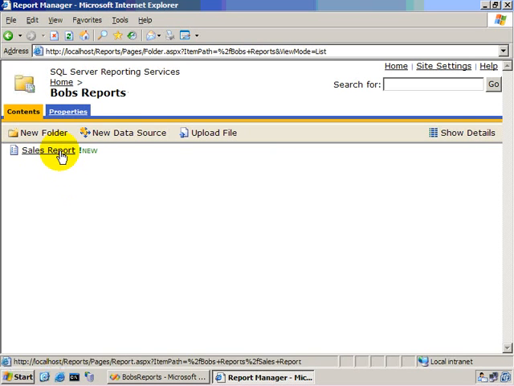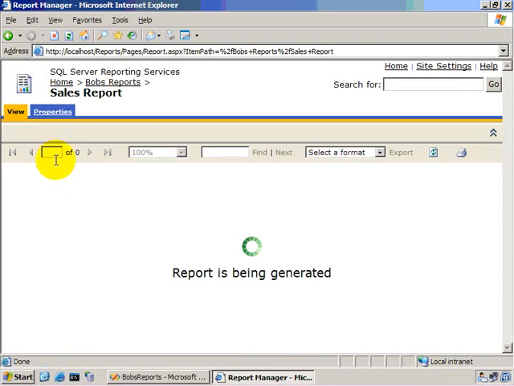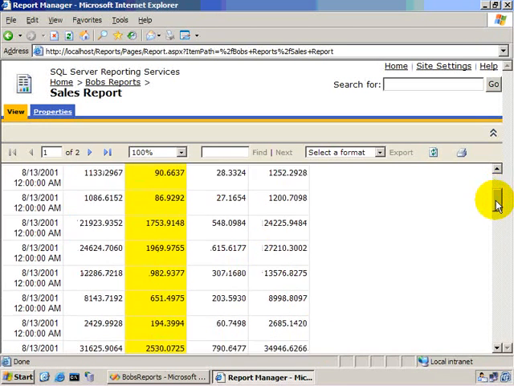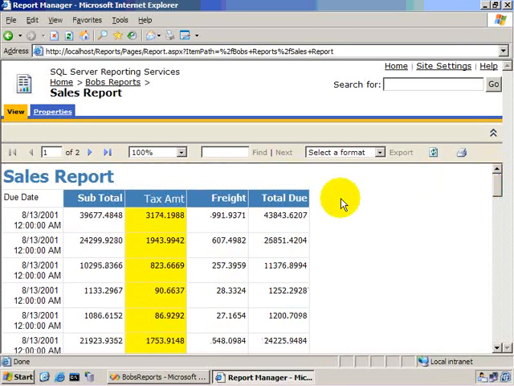And we can see our sales report, a little new icon next to it. And by clicking on that, we can see our report. And this was a lot quicker than trying to build something like this using ASP.NET. Additionally, the report manager gives us other capabilities to manage this report, change the data source, change who can actually look at this report as well.